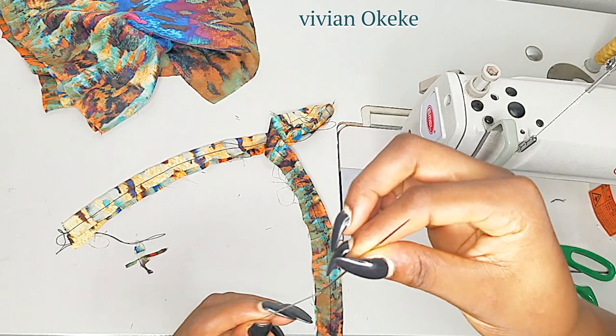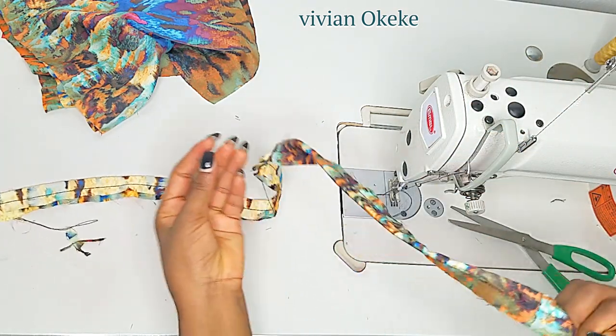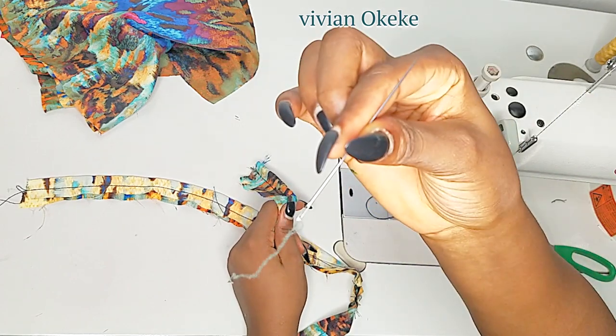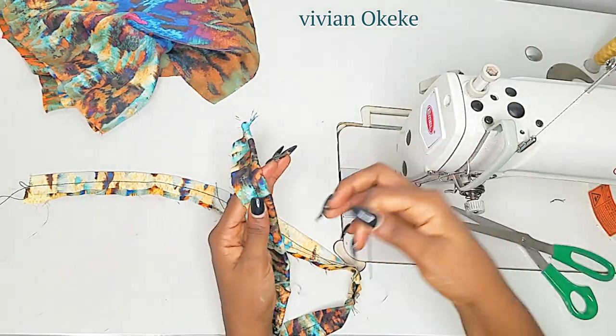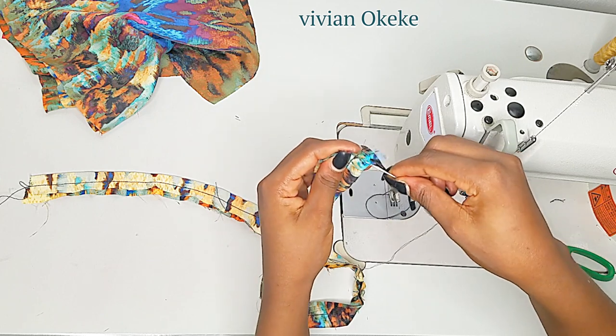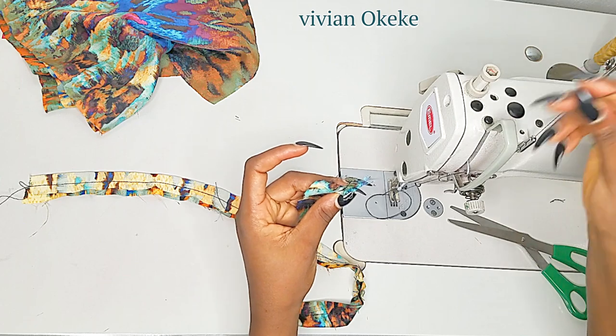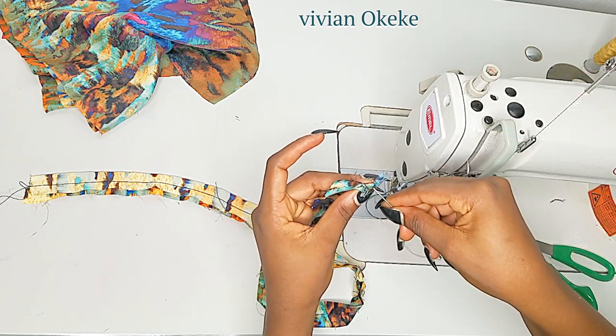So now I'm just going to use my needle and thread to flip this to the right side. So I'm using the needle for this, and it has a thread already. And I'm just going to go ahead and sew a little bit on an opening here, just on one side. I'll secure my thread, make sure that it doesn't pull out.